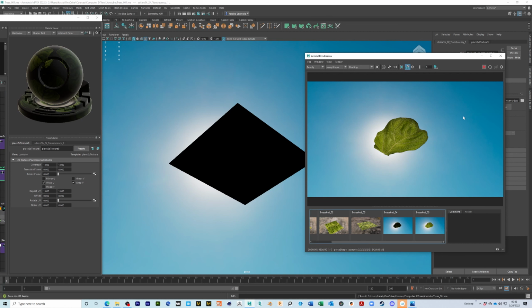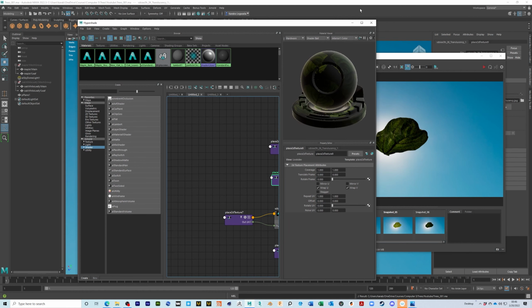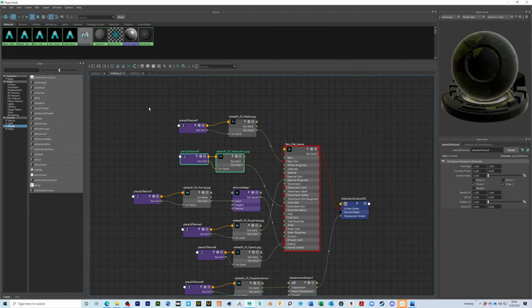And let's run this render again. And you can see that this is not quite as nice. Okay, so that versus that. Let's save this one as well. That's no subsurface. That's with the albedo, and this is with the translucency. So what I'm going to do is blend those two together. And I'm just trying this. I have not tried it before, but we'll see if it does work or not.